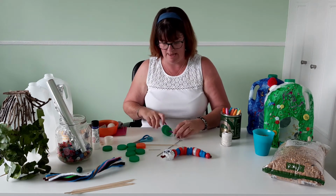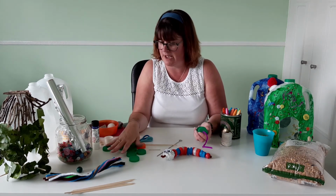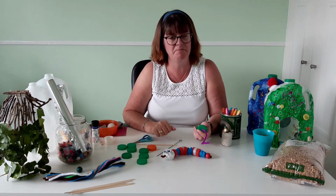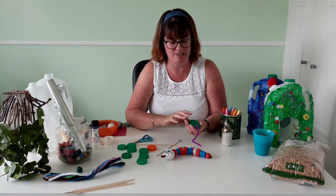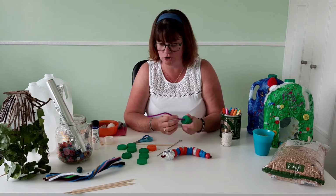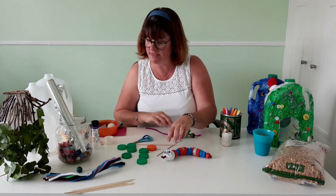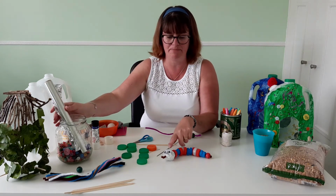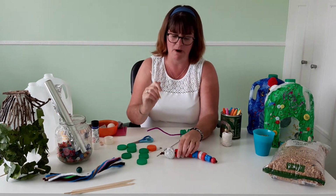Okay, and stack up your bottle tops. Again, depends how much milk you get through. You might be able to ask some friends and neighbours to collect them for you and then give them a good wash before you use them. With the head, you can see here that I've just crumpled up some kitchen foil and then gone again through it with my barbecue skewer.